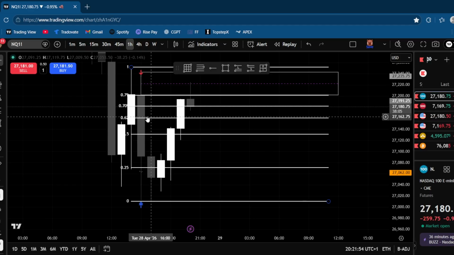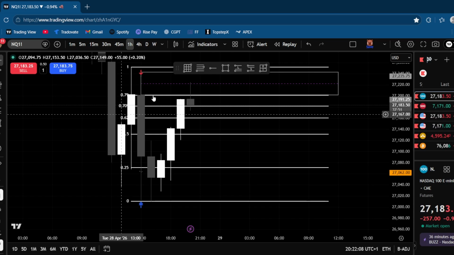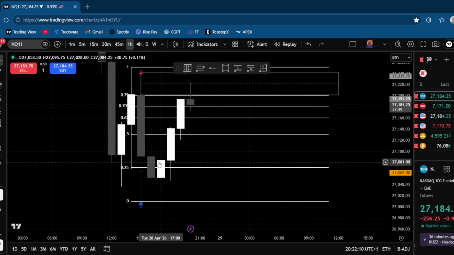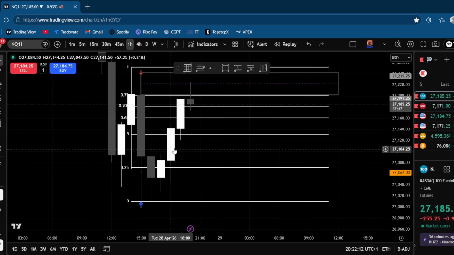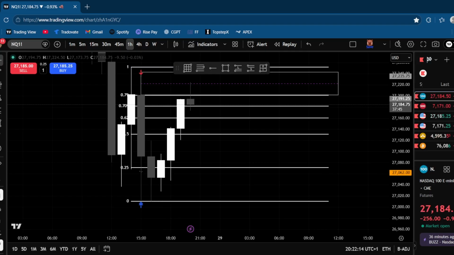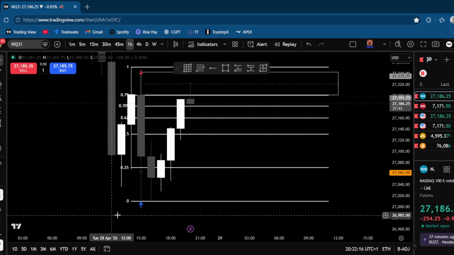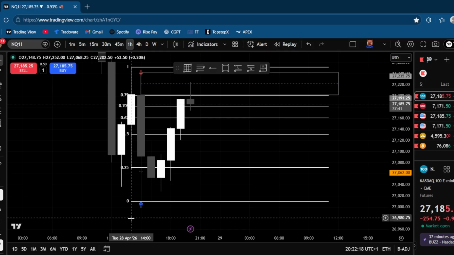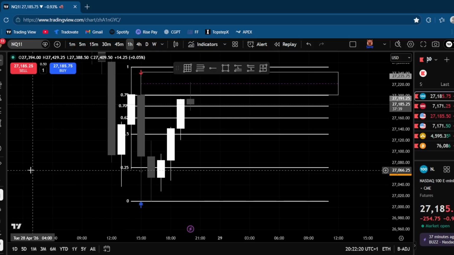First things first, I hear you asking, what is the 0.79 extension? I'll keep it simple. I feel like a lot of traders get trapped with different levels, the 0.382, the 0.5, the 0.618, even sometimes things as random as the 0.786. I can hear you thinking to yourself, 0.786, 0.79, much of a muchness? No. I'm going to explain why.